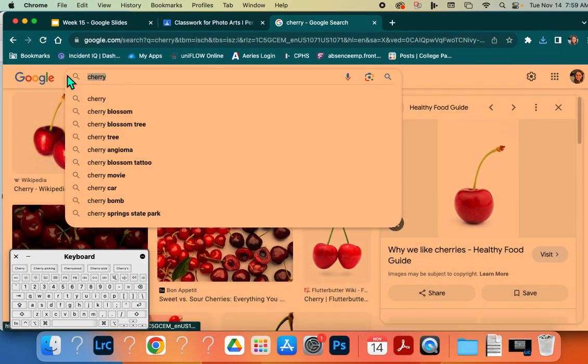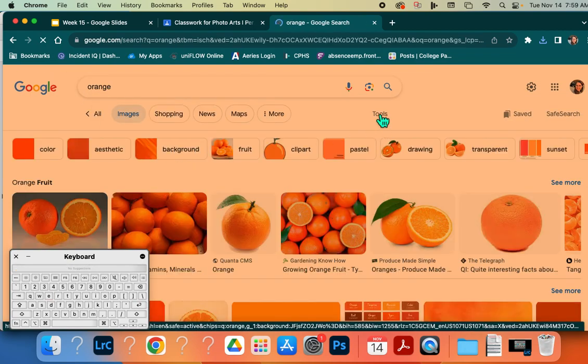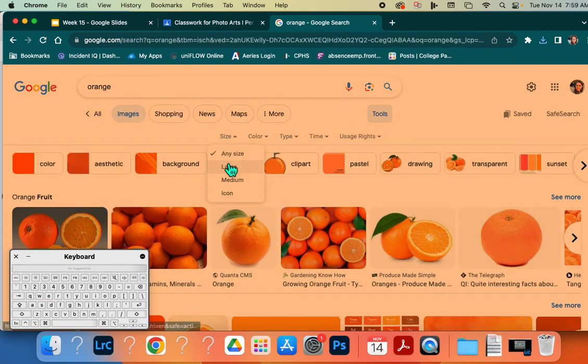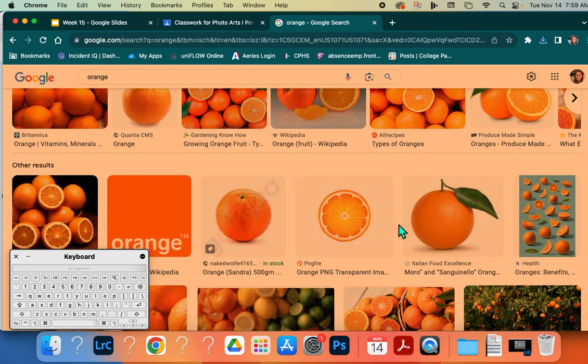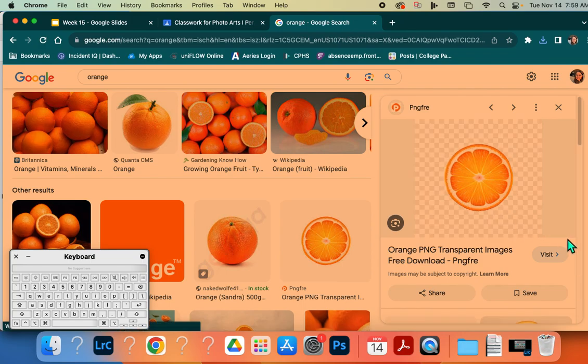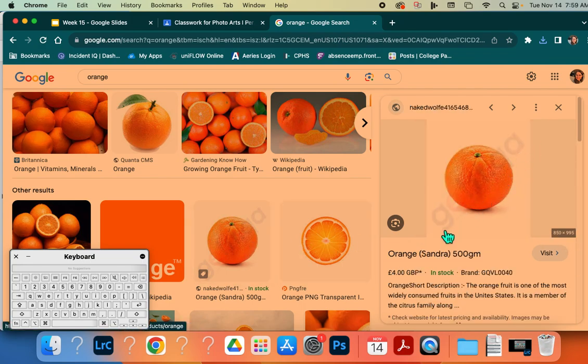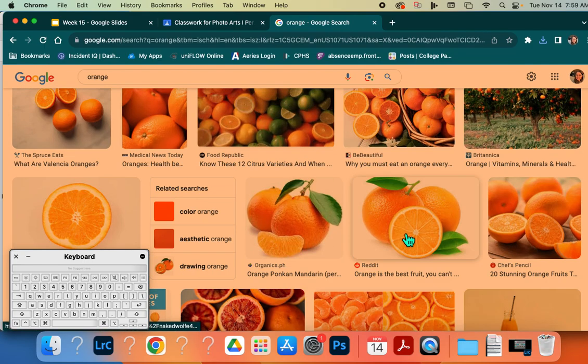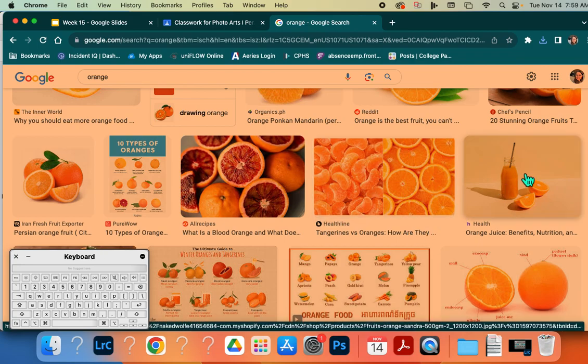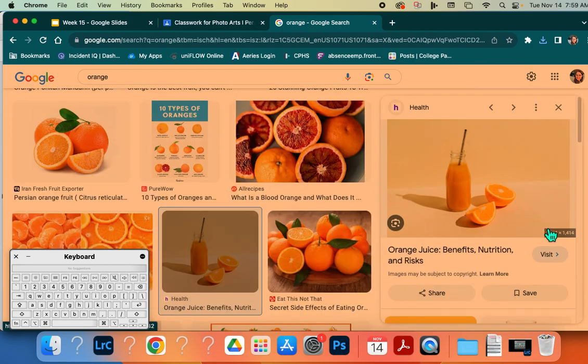So then if I do a new one, tools, size, large, every time you got to reset it. And then you want to make sure that it's on a white background and it's over 1,000. So that one's not quite. This has a watermark on it, so no. So something like this is going to be harder.